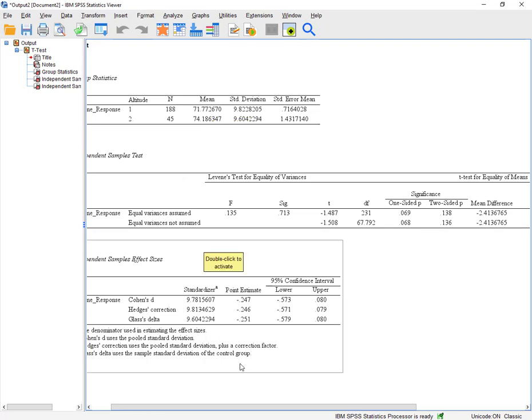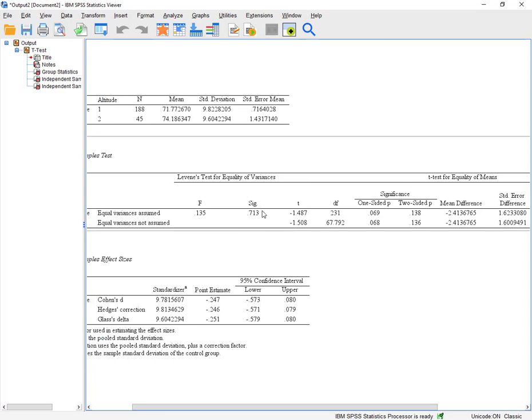So high and low. You can see that when we look at this, the Levene's, we do not want this to be significant, so it is not. So we stay in this top row. This is a pretty small t statistic. Degrees of freedom of 231. One-sided is close to significant, and two-sided is not significant, but we're pretty much going to just look at the two-sided p. It's very unusual to have a one-sided p, and actually it's easier to find significance when you have a one-sided test. But we're going to look at the two-sided, and we see that it's not significantly different.